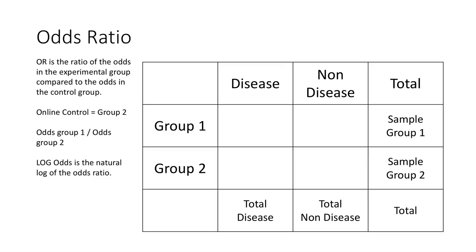Oftentimes, instead of odds, I feel like odds ratios are more common from the literature I've seen across the years, helping people with their meta-analysis projects. But you can also get log odds. Log odds is just taking the odds ratio and taking the natural log of it. Some people feel like it's a better representation when you're comparing different odds ratios to each other because of issues with prevalence. So you'll sometimes see log odds. The only thing you need to know about that is that it's an odds ratio when you took the natural log of it.